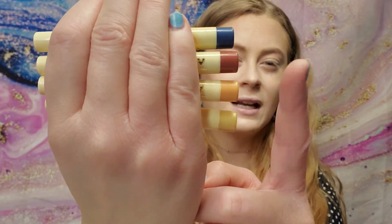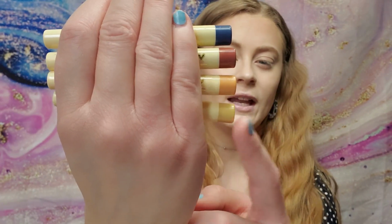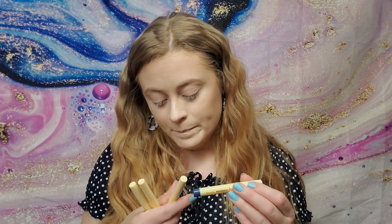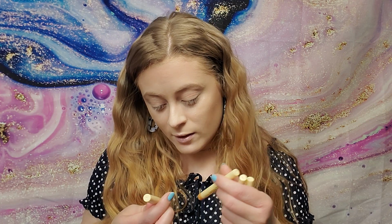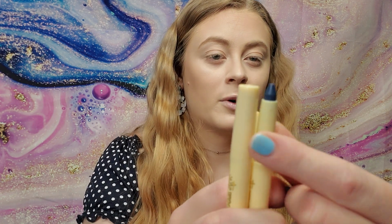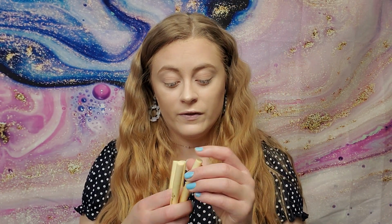But look at these colors. There's a blue, there's kind of a brownish red, an orangey yellow, and then a greeny yellow color. And these are shadow sticks, so they're not eyeliners. I think they're all matte. Oh no, this one's metallic. Okay, there's 2 metallic and 2 matte. And these are basically eyeshadows, but in stick form. So that's just the blue one, and they roll up. So we're gonna swatch all of those. I'm curious to see how they work because these are brand new to Colourpop.